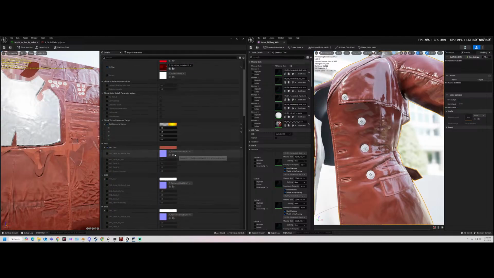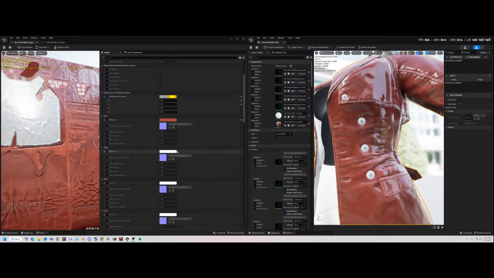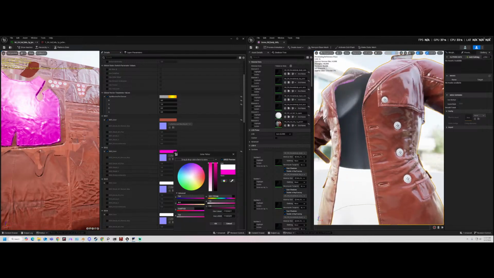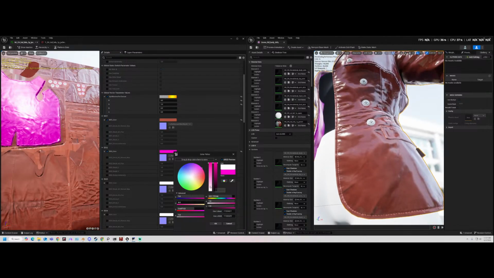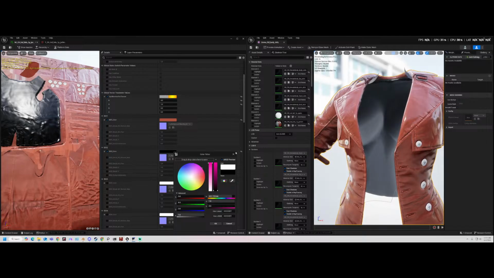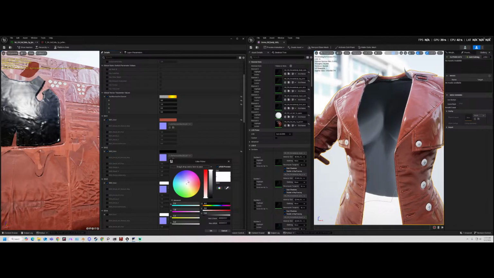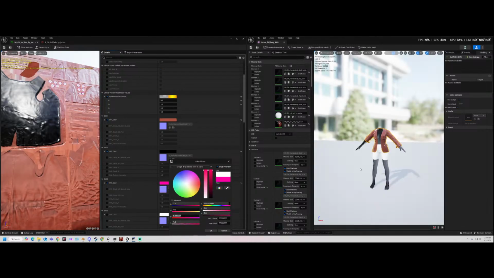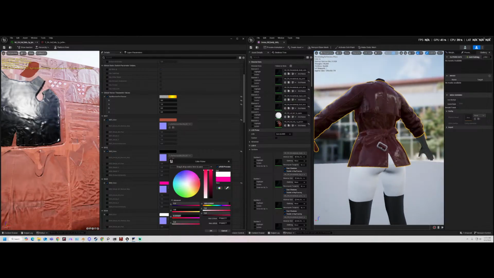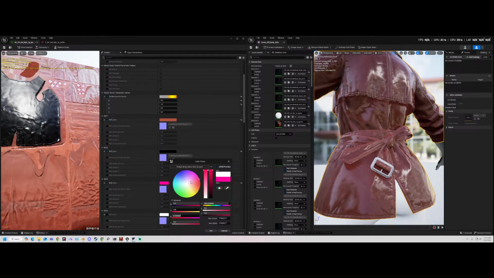So I've got ID 1, 2, 3, and 4. If I don't even remember the numbers, I can just look at it like this and say, okay, what's being changed? Like, oh, that's the inside of that one. Like, cool, let's make that black in this instance. Let's go to, say, okay, look at ID 3, which is another color. I believe this is like the belt on the back of her. I think.